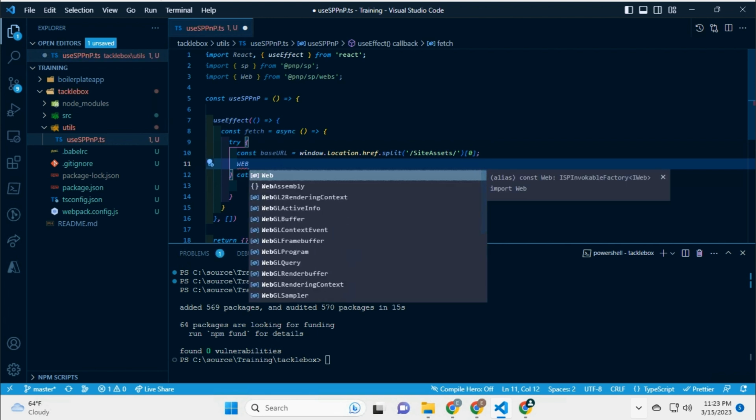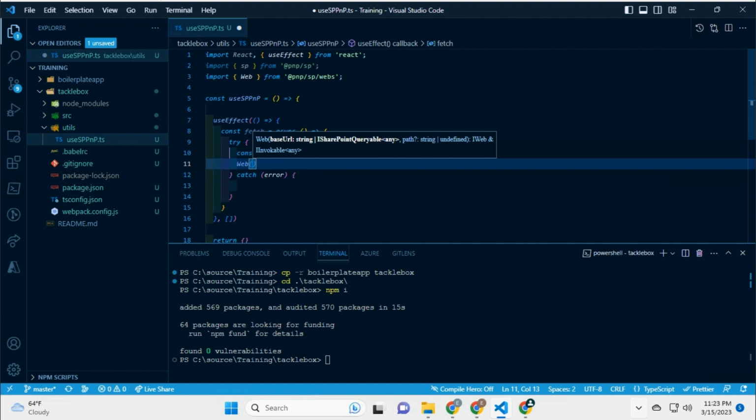And with that, we're going to be setting the web to our new base URL. So now that our web is set, what you're saying is set my current context. Where am I at? What site am I at? And obviously this is dynamic. That's the reason we're using the window location href, because you can put this application on any site, and you want to be able to have the dynamics behind the URL. You don't want to put in a static value, because then every time you move this application to another SharePoint site, it becomes a problem.